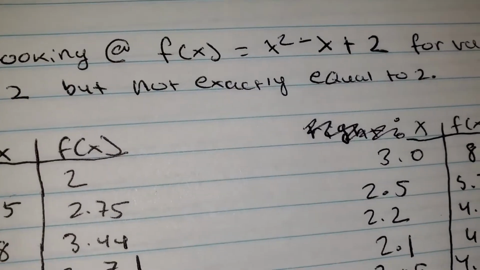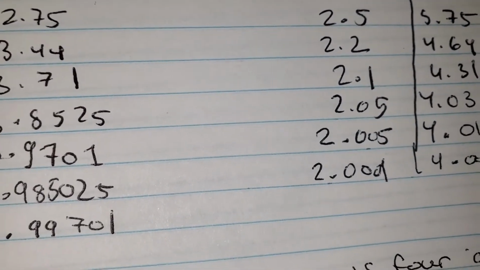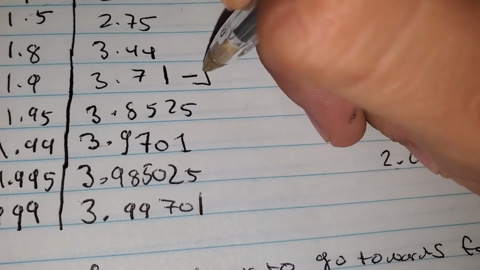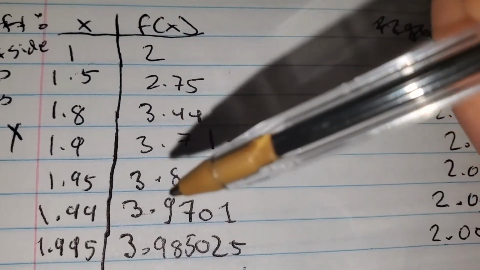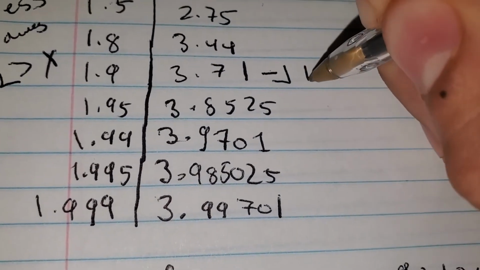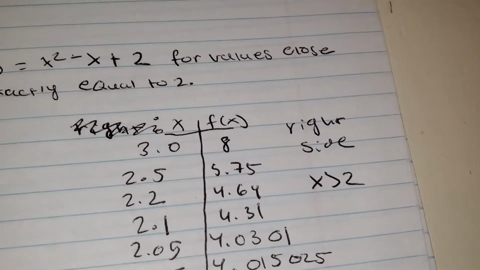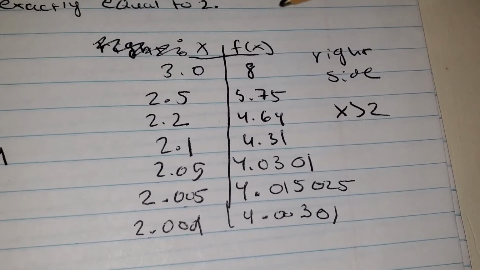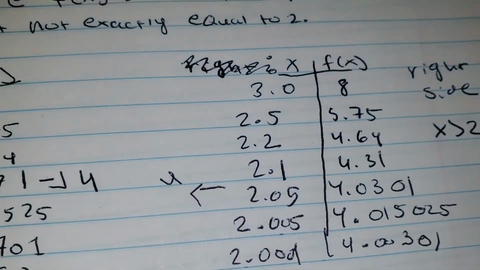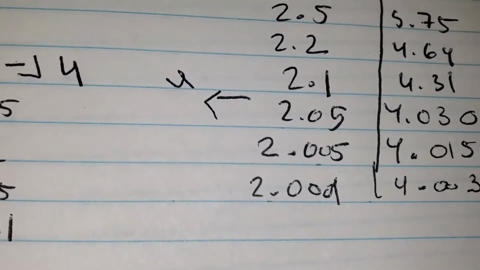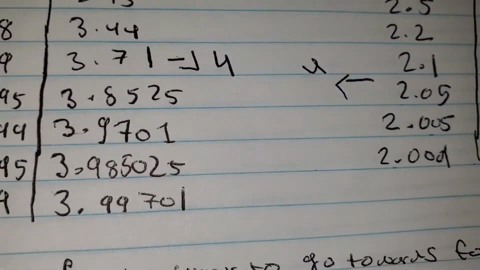On the left side the values are increasing, but on the right side they're decreasing, because we're getting closer and closer to 2. On the left side, it looks like it's getting closer to 4. As we zoom in closer, it looks like it's getting closer to 4, so we can say the limit is 4 on this side. On the right side, as we zoom in on values close to 2 and the values decrease, it looks like it's getting close to 4 as well. So the left-hand limit is 4, the right-hand limit is 4, and we say the actual limit is 4 as we approach 2.